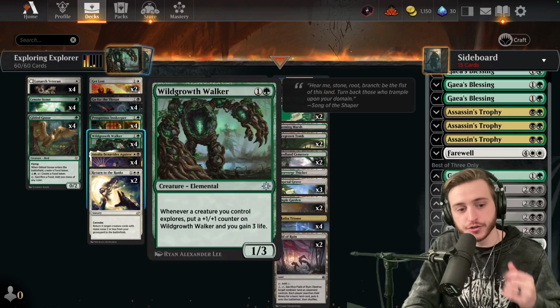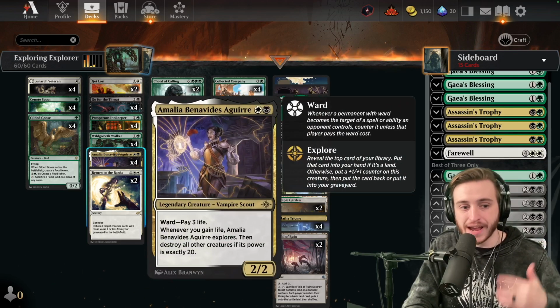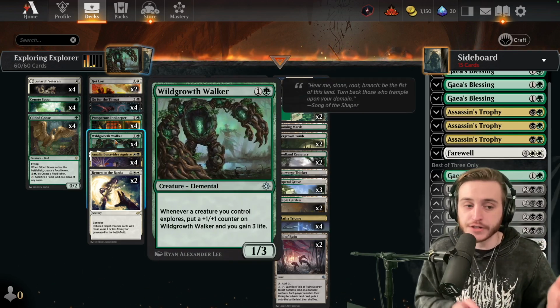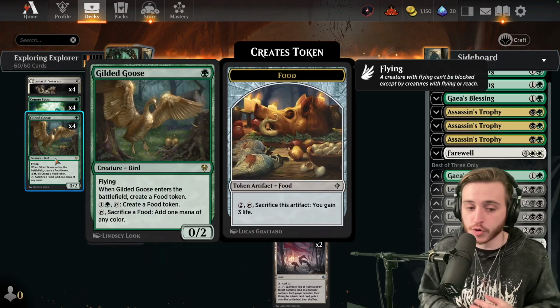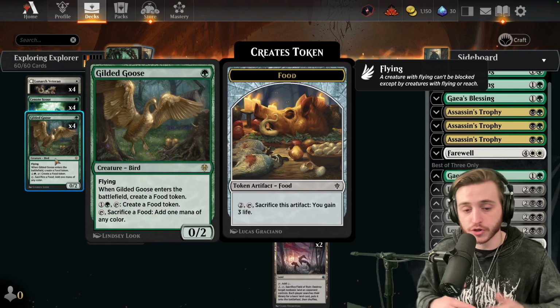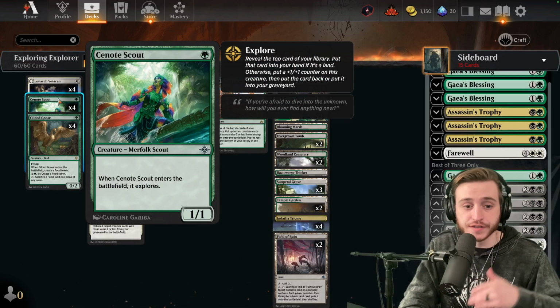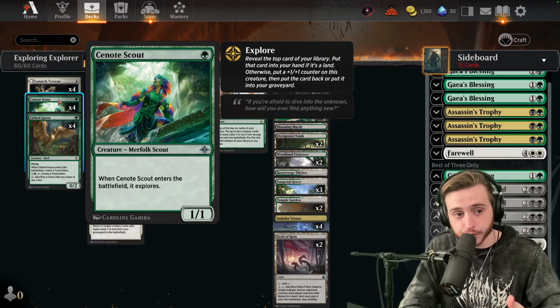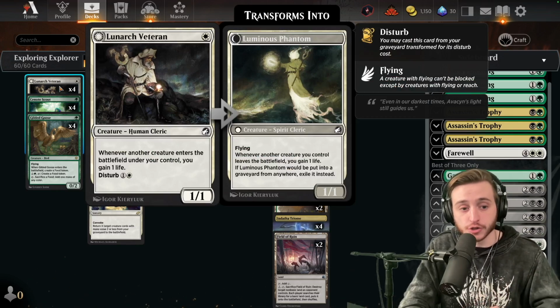So other than our 2 combo pieces, we mostly just have ways to enable it. In order to get the loop started, we have to have our 2 combo pieces in play, and then we either need to gain life or explore. We have Gilded Goose, which is kind of a mana dork, but it's also going to leave behind this Food token that we can crack if we need to in order to gain life and start the loop. And then we have, for 1 mana, Seeing Scout, which is an enter-the-battlefield Merfolk and it explores. We have Lunarch Veteran, which is whenever another creature enters the battlefield under your control, you gain a life.